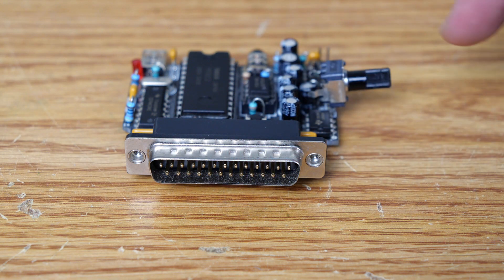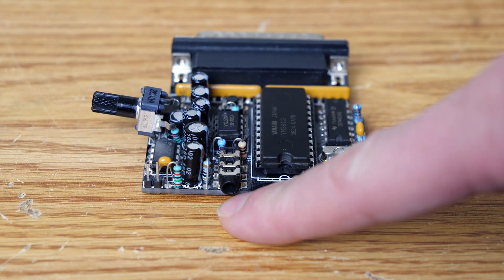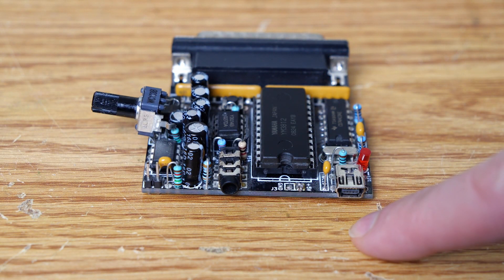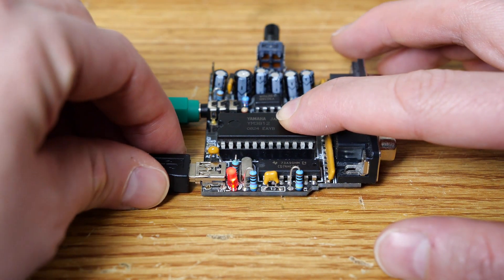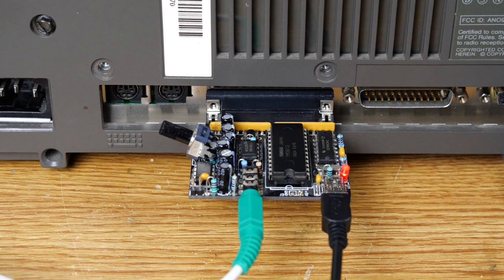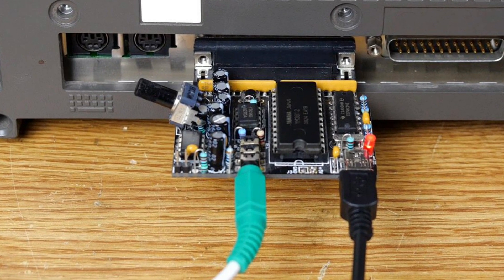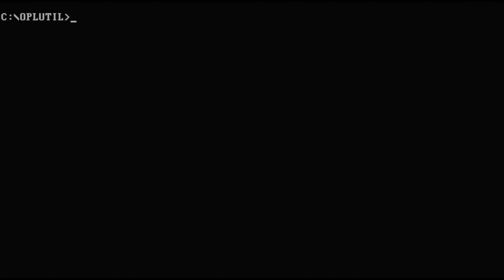Here you can see where it connects to the parallel port, and it also has a volume control knob. There's also a spot for audio in, as well as power in on the right. Let's connect audio and power — and there we go, that little LED lights up. Here we are all connected into the system. It is worth noting there is a later OPL3 LPT, but this is what we have on hand. The reason I have it is because it was given to me as a gift — a big shout out to the Obsolete Geek who gave me this, I think years ago. There is a utility built for the card for testing; we'll fire that up to prove the card is working properly.